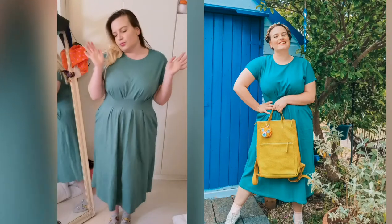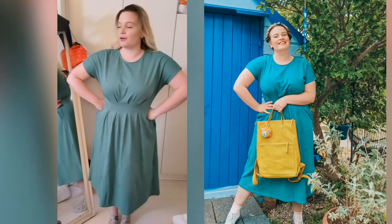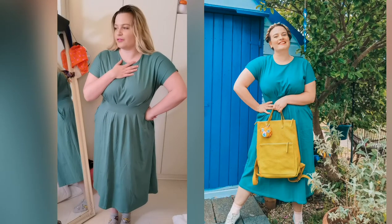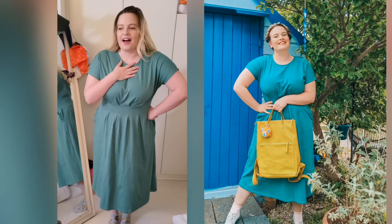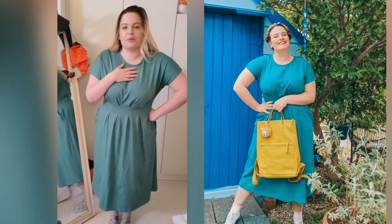Another size 14 win. Actually, this whole delivery made me feel so good. Nothing in the box upset me or made me feel bad about myself. And yeah, everything about Oliver Bonas is just really nice, and I really like their vibe and their slogan and their stores. I don't really have anything negative to say about them at all, which is terrible because it sounds like they bought my opinion with the gifting.